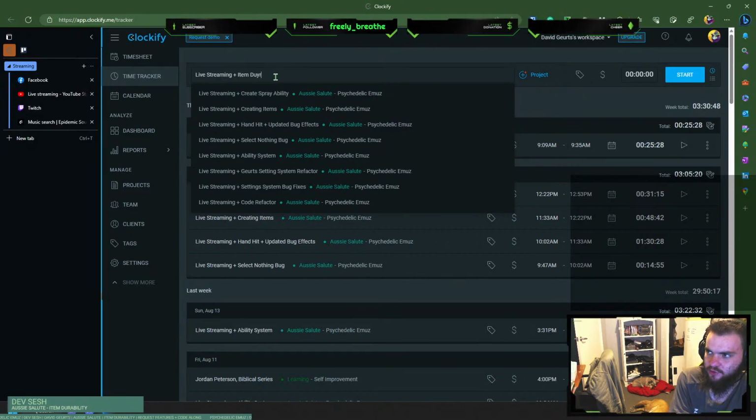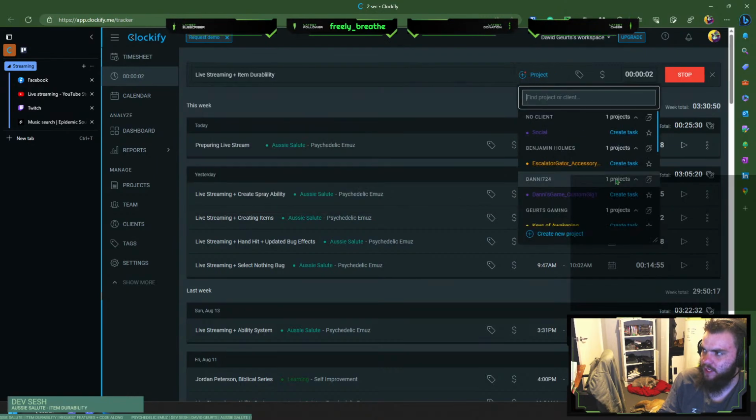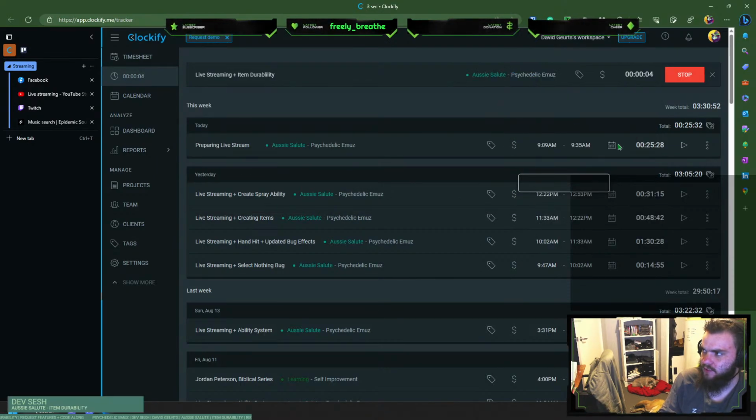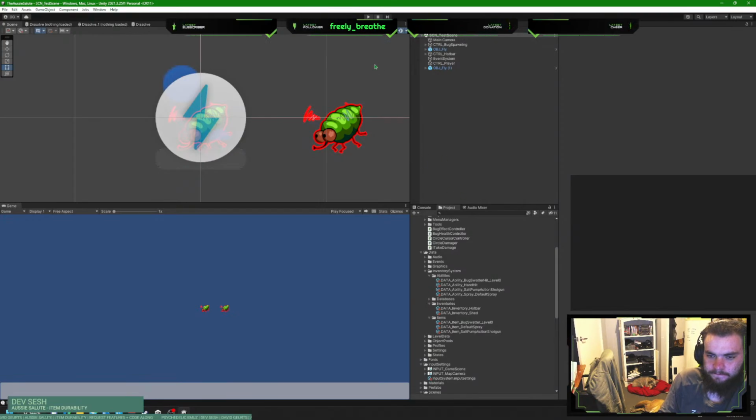Our first thing is going to be, let's just put item durability in for now. I wanted to break it down a little bit more, but that's fine. We'll just do this now, and we can obviously change the name later. So item durability.